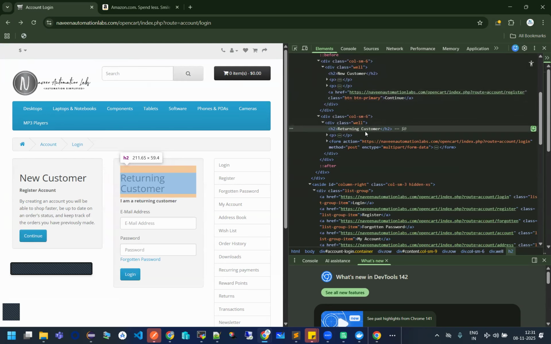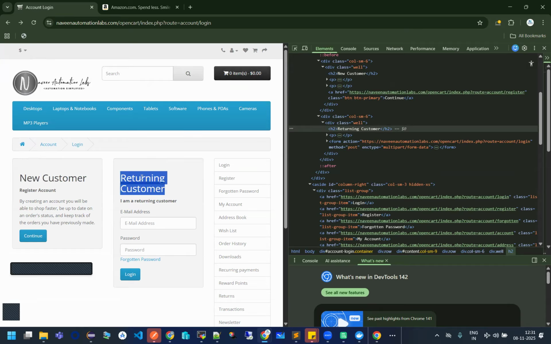How? So I told you Selenium works top to bottom and left to right. First of all, it is going to check whether I have any H2 tag in the above part. No, I don't. Here, here, here, no, I don't. It will come down here, start from left to right. Do I have any H2 tag? Yes. What is the name of it? It will directly fetch the new customer. Tomorrow, if this returning customer had been on the left hand side, it would have fetched this value. Got it, guys?